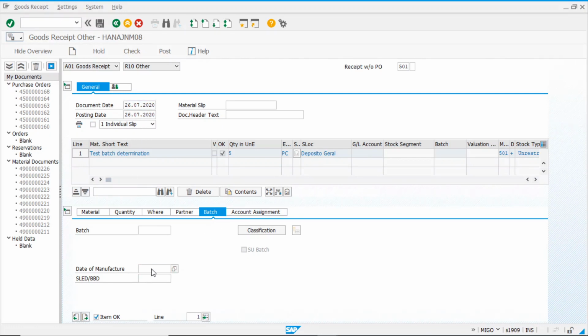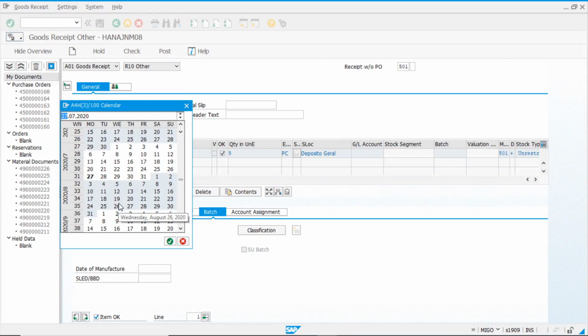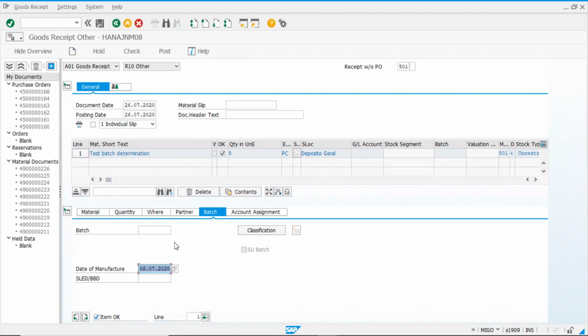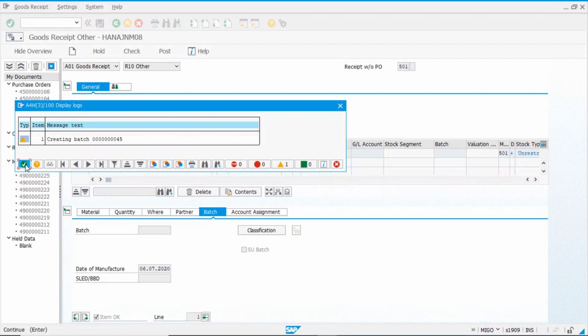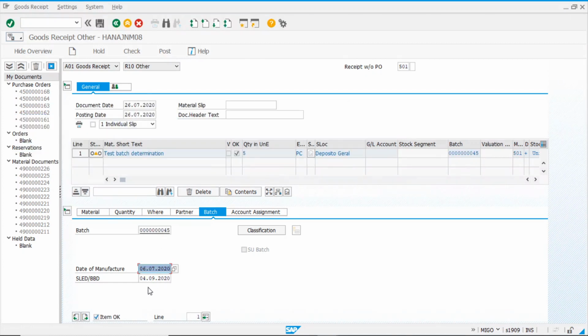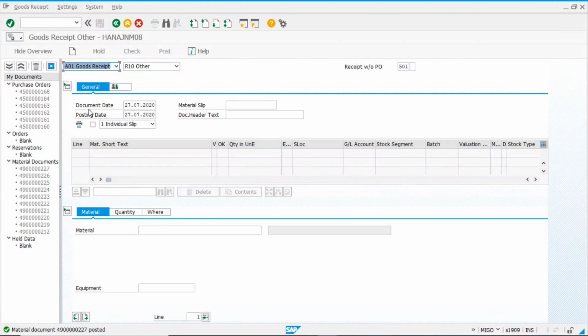And let's put a different, instead of a 13, let's go to 6. Okay. So we will have batch 45 with expiration date on 4th of September. Okay, let's put another one.